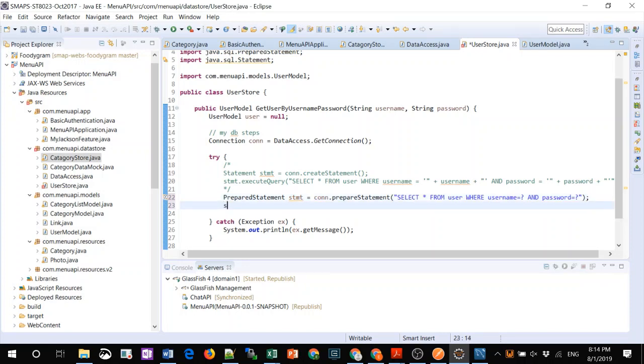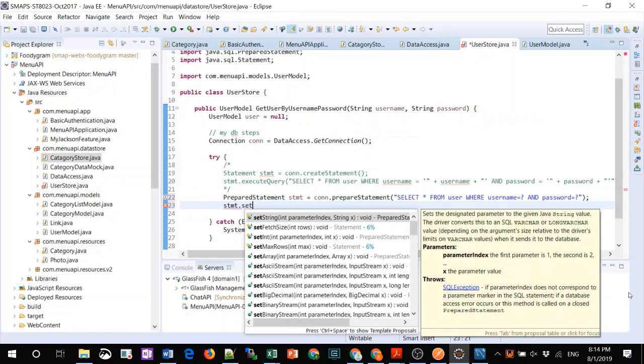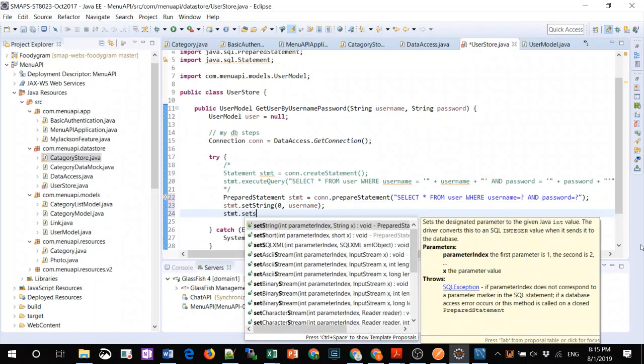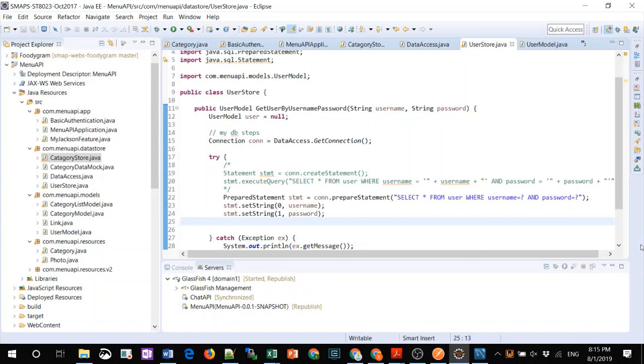Once you have created a prepared statement, how do I substitute the values at the first and second position? Here I can do a thing called set string, and set string allows me to do it two ways. One is to set by the parameter index number, starting from 0. So the first index, 0, is the value username, put it here. Then the second value is the password, index would be 1, and pass in the password. So when I tell the prepared statement to set the string at 0 to be username, it will prepare the actual SQL statement and make sure that it's sanitized.